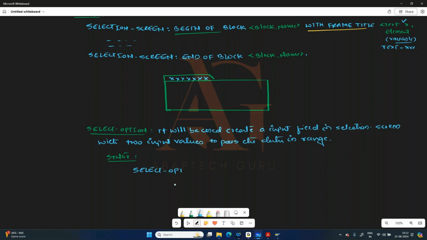Select hyphen options, select option field name, for table name hyphen field name. This is the syntax.